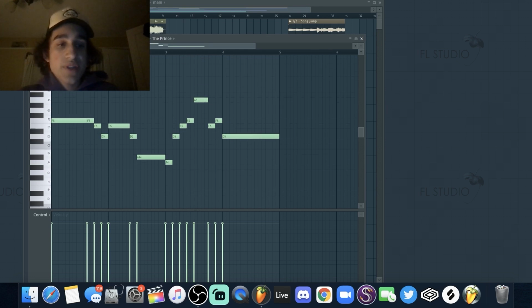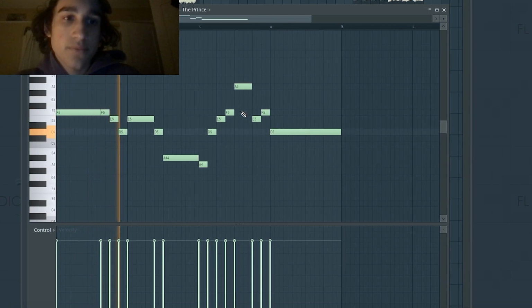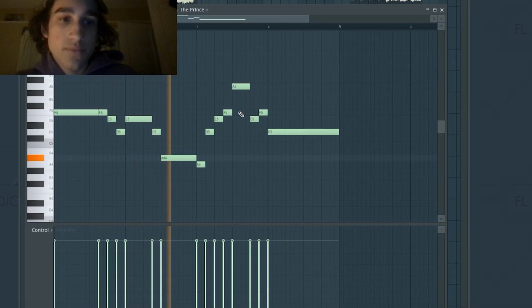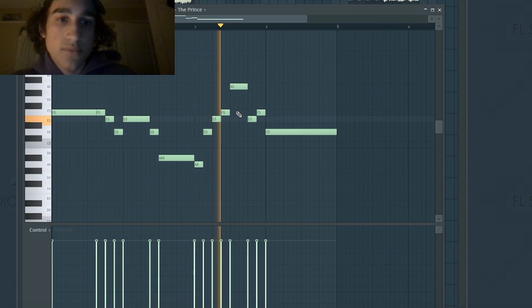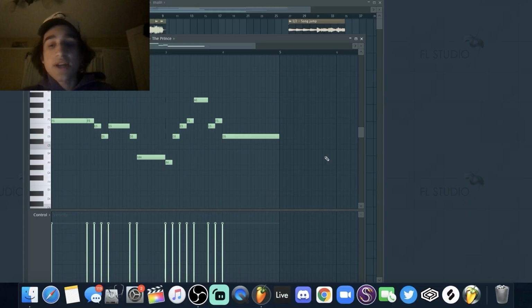And pretty much for this sound, I just played over the main melody and the sample, but on the synth. So you guys will hear what I mean. As you guys can tell, I kind of just messed around on my MIDI keyboard until I came up with the same melody from the original sample.